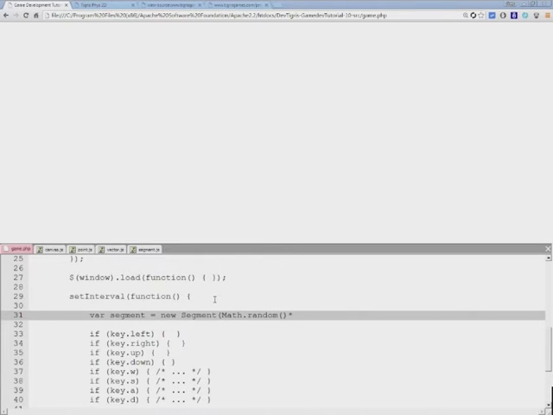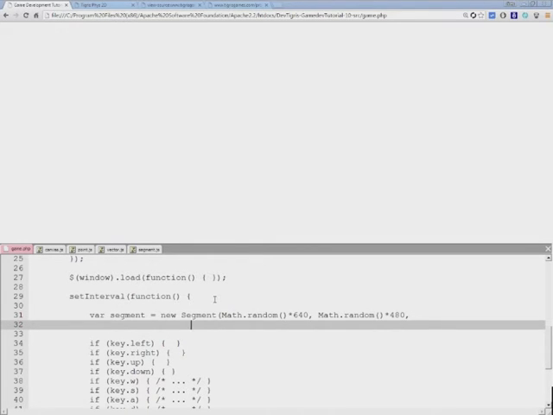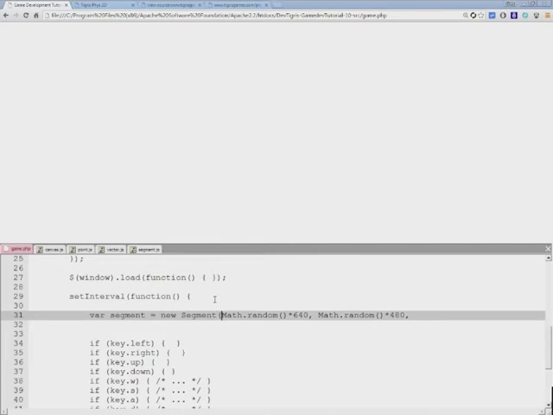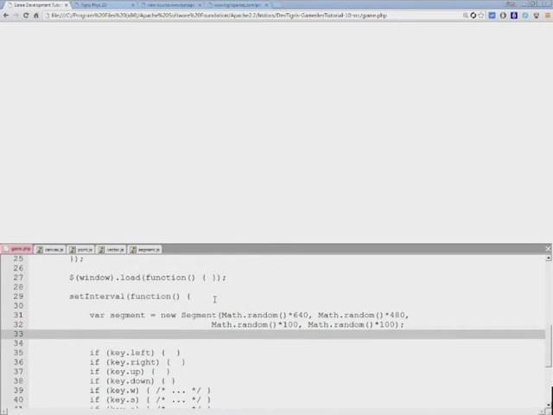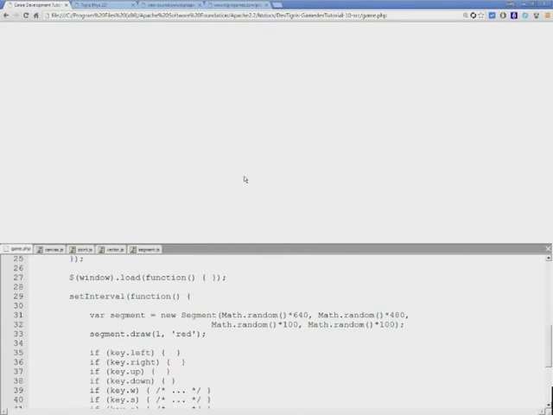Again, I'm going to specify the canvas size. And the vector that will come from this origin point will be determined by similar function. And so now all I have to do is call the draw function from the segment, and we'll pass the width of 1 and color red. So I'm going to save this and see what happens. Now it's time to refresh the browser.